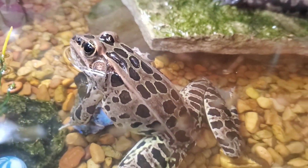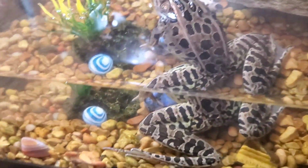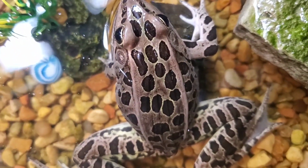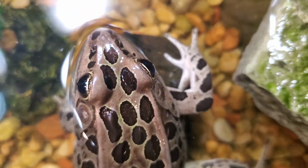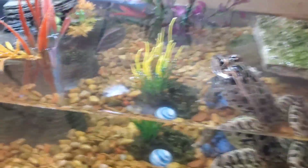this is getting a little long, so we're gonna go see if we can get a cricket and watch the frog eat. Probably needs a couple of them. You can see it's pretty fat, so I don't know how hungry it'll be, but yesterday, the frog probably ate, I don't know, 5 crickets. Might be a little much, but they were running around all over outside, so I figured, why not? Just give it as much as it wants. So we'll go see if we can find a bug here. And I'm sure when we come back, the salamander will either have thrown up the minnow or finished it. Not a whole lot left there.